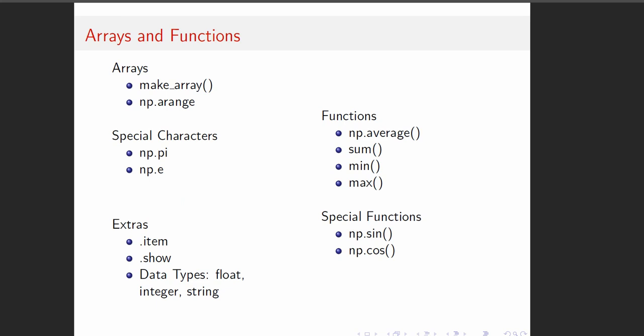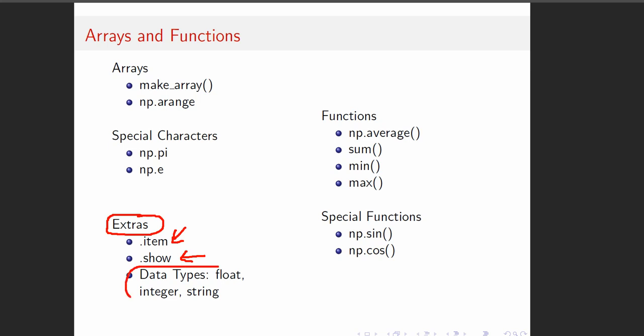I have already shown you my study guide, and I'm on the back page here of the things that you should include. Let me just point out, this is the only new stuff. I said this during the video, but I did not actually put a dot item example on my study guide. And I used dot show, the method show, in my study guide, but I didn't actually make a section for it. So those are 2 items that if you want to include them on your study guide, you need to put them there.